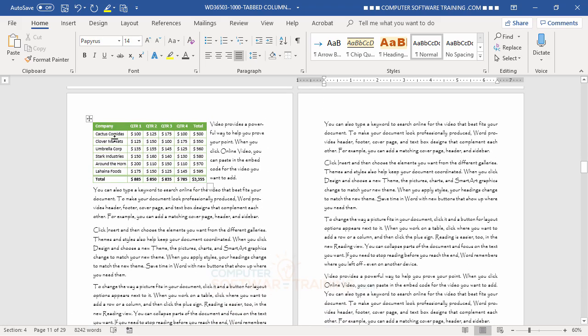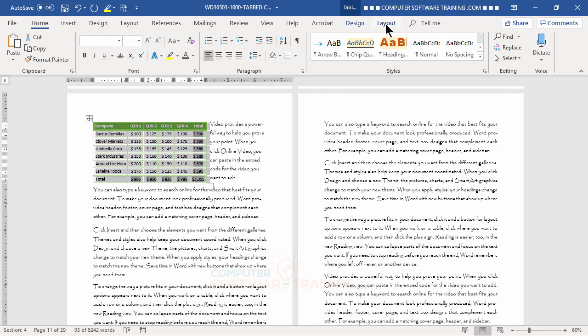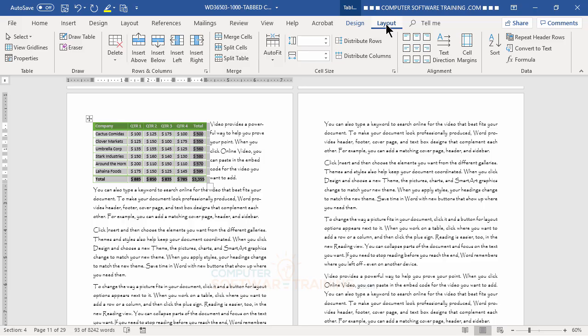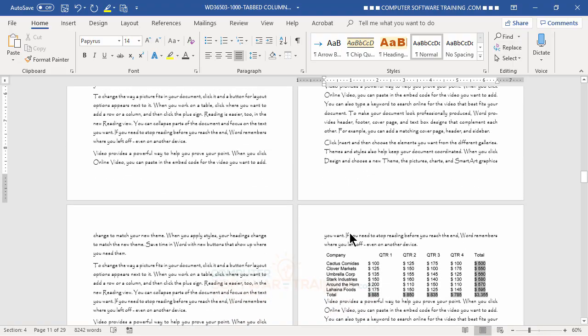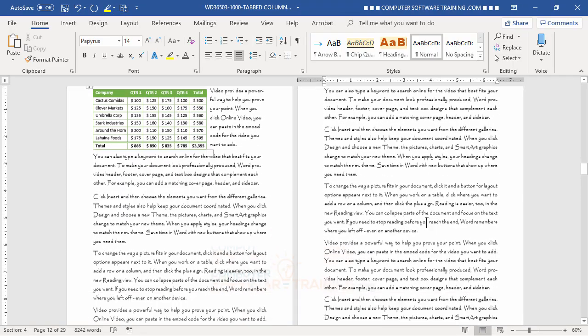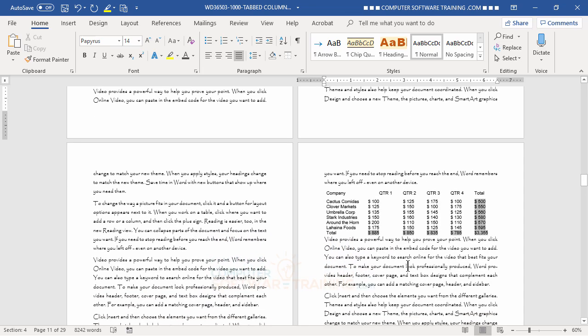And the way I did that, just so you know, in case you ever want to do this, is you can click onto the table like this, go back into the layout, all right? And then you can say, I want to convert it to text. If I do that, then what happens is I get this down here. So all I really did was copy this down into here, and it was still a table, and then I converted it to just look like this. So this would be something that you would do if you didn't really know much about tables.